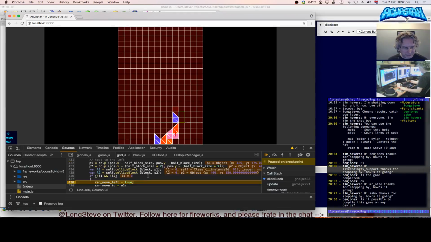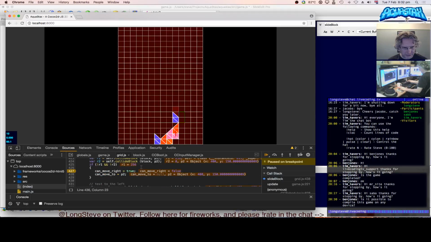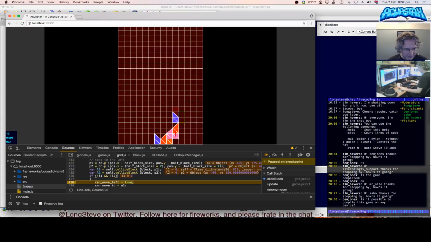Anyway, where were we? I was about to go through, so we went into this slide block function, and it's calculated it can slide. It says it can move right. That's interesting. Or is it? No, we're not actually there. That was just the breakpoint I was looking at. It was this one where we are. It's moved left.